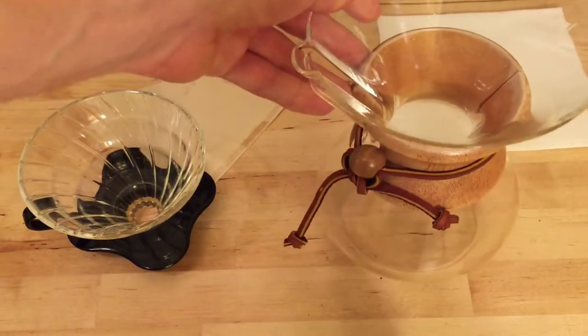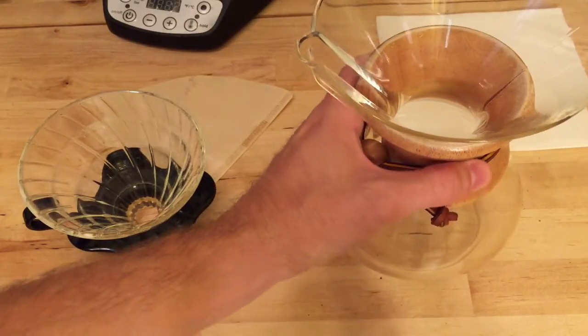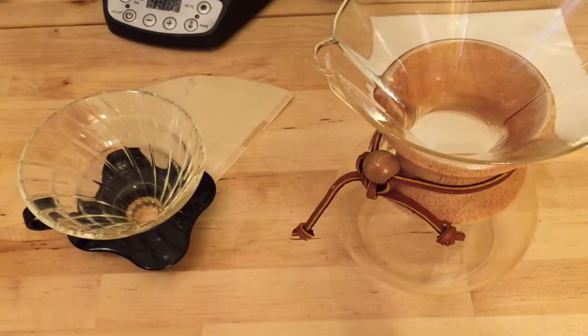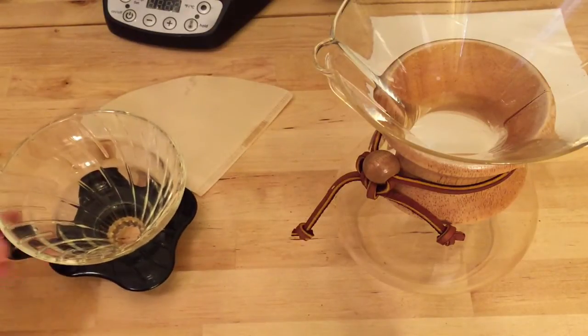Chemex, it's always going to be glass. I don't see them ever making a Chemex in any other material, but who knows, I could be wrong. This has been around forever. It's in the MoMA. It's made in the USA. This is made in Japan, the Hario V60, that is.